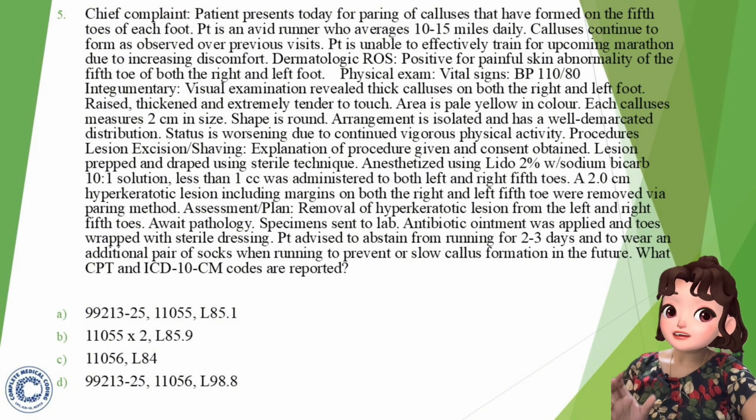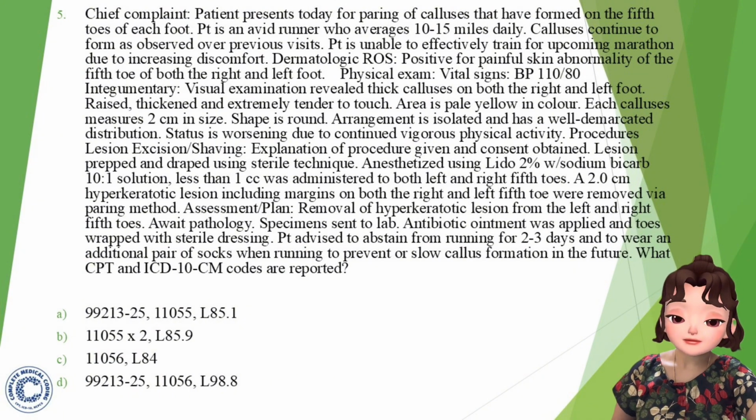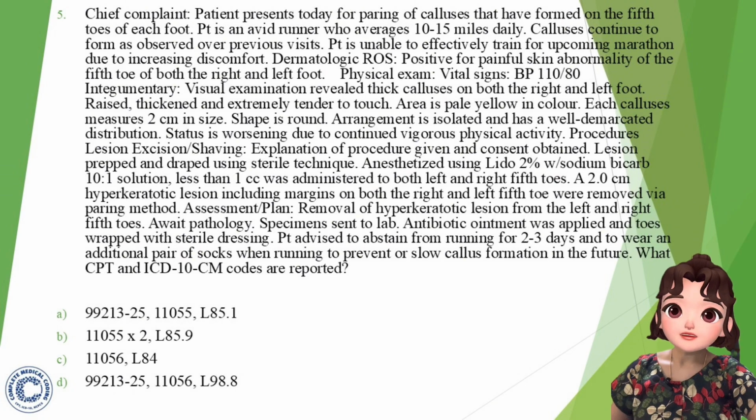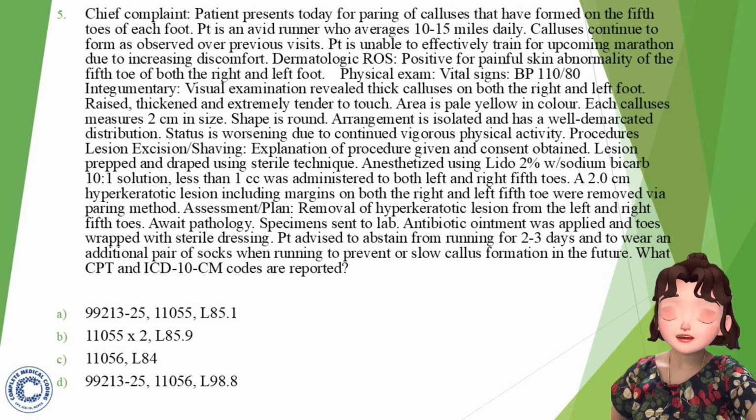I'm sorry. That is the exact code, exact description. Paring or cutting of benign hyperkeratotic lesion, 2 to 4 lesions. Since we have 2 lesions, the exact description as of 11056, you have to mark only 11056, which is in option C. Option D, anyway, since E&M code is there, we will not use that. That is wrong. So, see, we already got the answer as option C. That's how you can find the answer easily for descriptive questions.